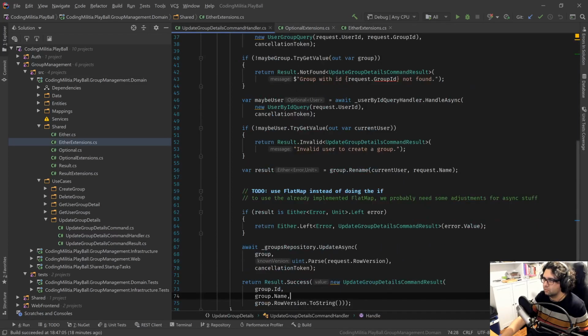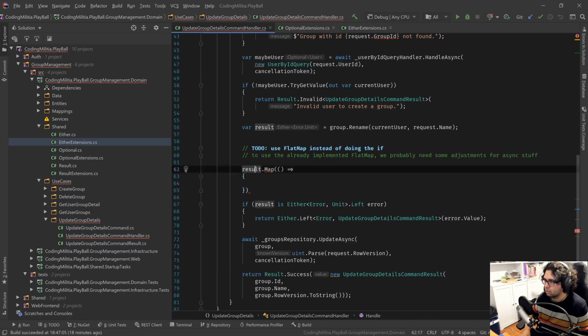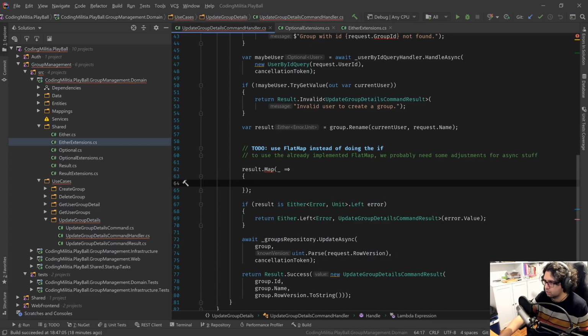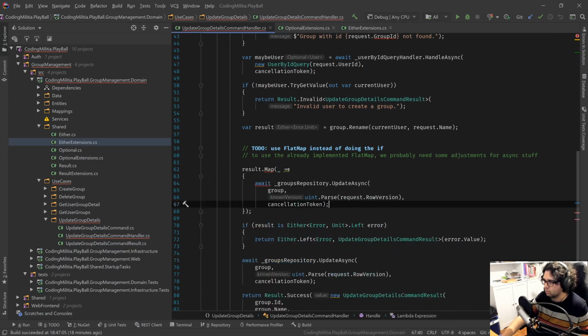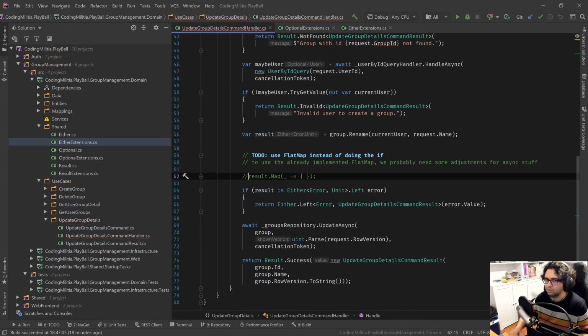So now if we go over here, let's see how we can do result dot map, and we would pass in I don't know what. No, that's the problem we had the other time, because we need async.